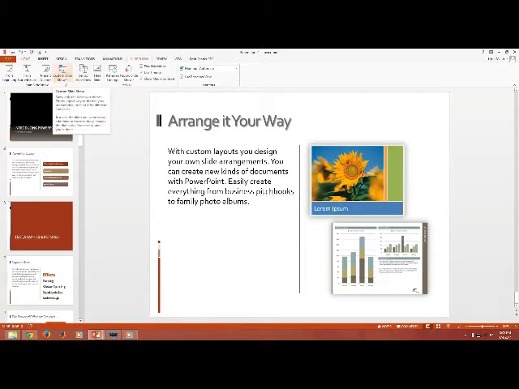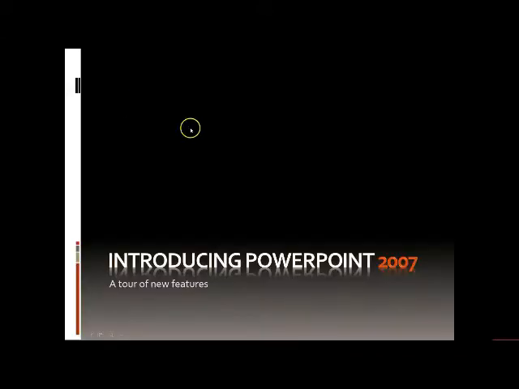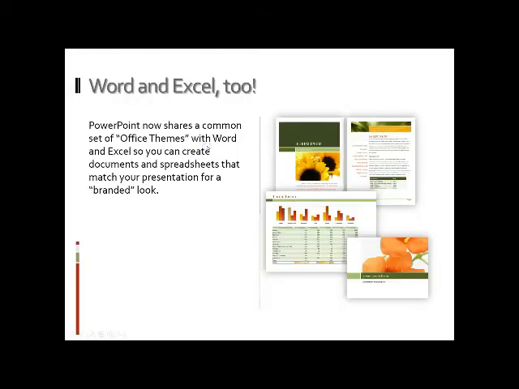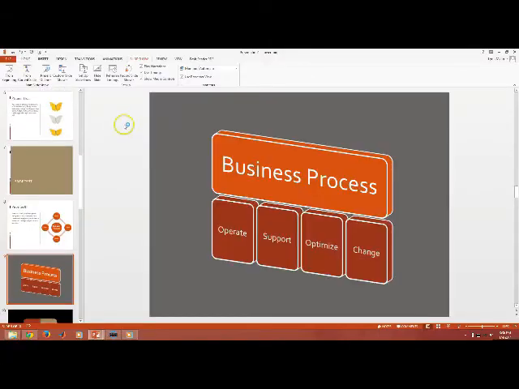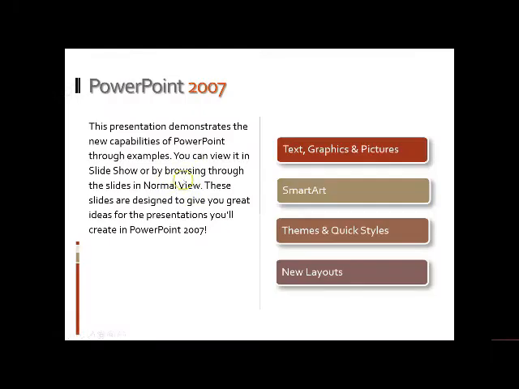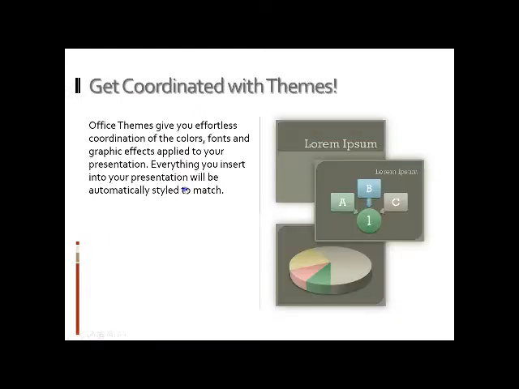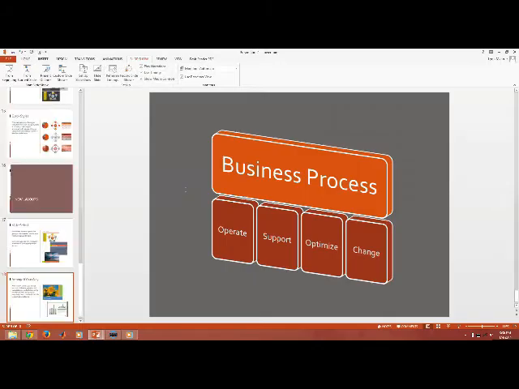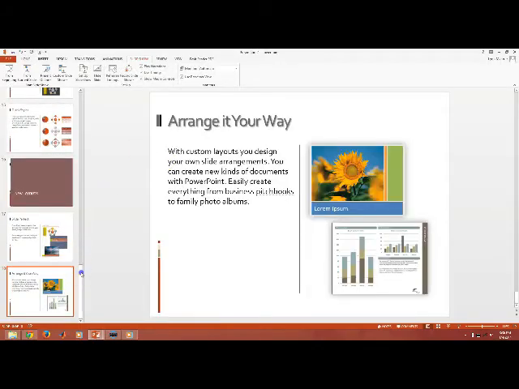Now if I want to show a custom slideshow, all I need to do is go to the slideshow, custom slideshow. If I click on it, you'll see all the shows that I have possible or available. So if I click on odd, then the odd one is going to play. If I go back, go to slideshow, in the Start Slideshow, go to even, this one's going to show. Not the full 18 slides, not the original slideshow.